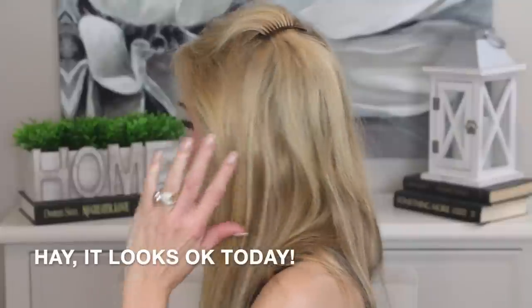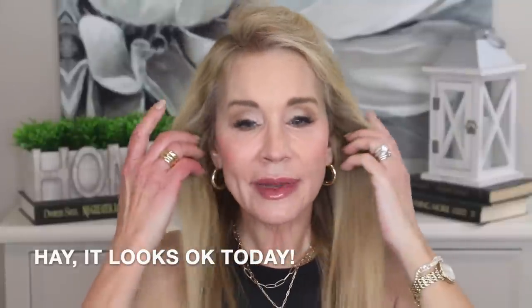Beauty hack number six is to check out the rear view. I realized not too long ago that I always look at the front of myself and think 'oh, you look really good Beth, you're ready to meet the day.' But once in a while Alan would say 'you need to check the back of your hair.' When I looked in the mirror at the back, I was horrified — the back of my hair is very kinky and very wavy. The front looks smooth and sleek, but I really have to pay attention and flat iron that back hair. After Alan said that a couple of times in one week, I got this little inexpensive mirror from Walmart — I have one in my master bath and one in my makeup room.